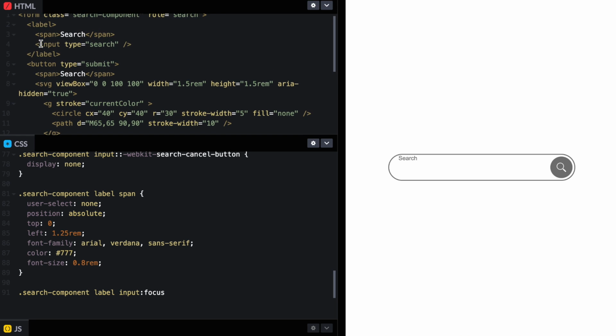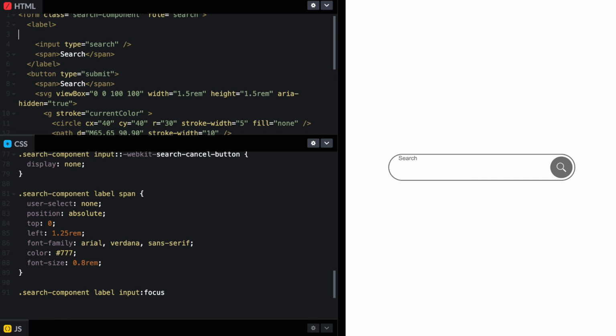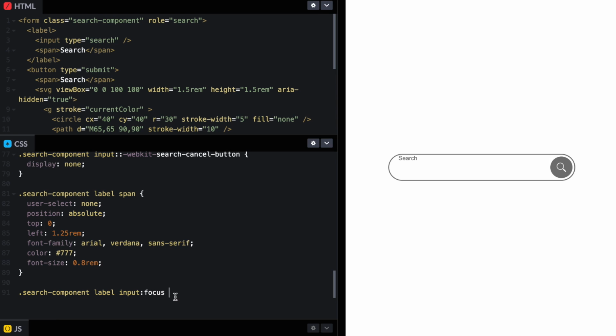Yeah, but the problem is that the span is before, so let's move it behind. Okay, that's not a problem. It's gone to the beginning, that's fine.